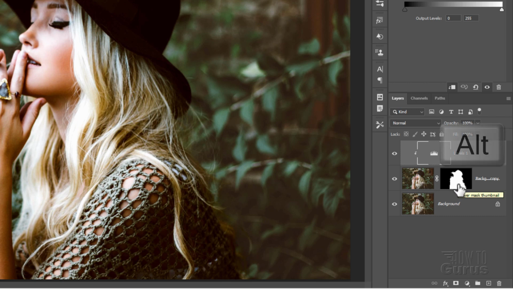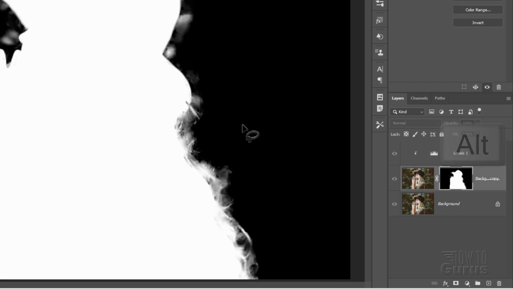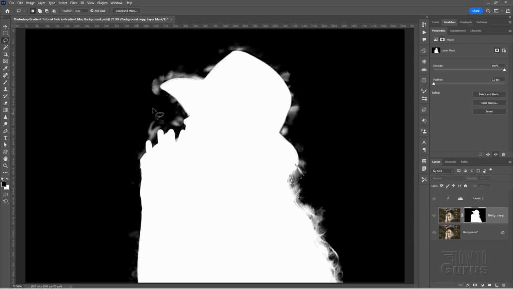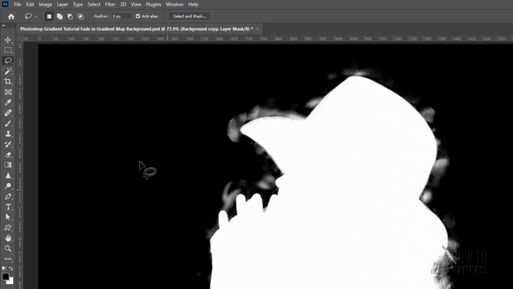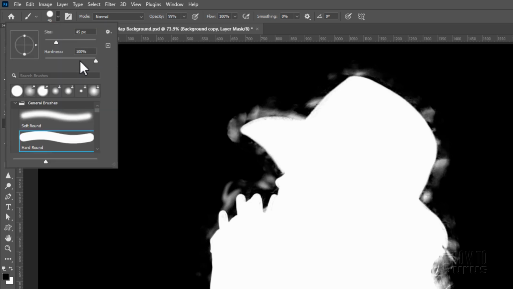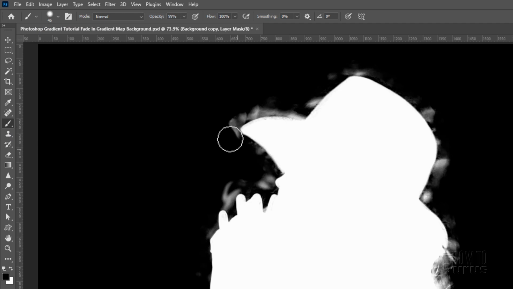Now I want to come in and clean up that layer mask if it needs it. So for this, I'll hold the Alt key down and then click on the layer mask itself. We can see here's the actual layer mask. I do a little bit of cleanup in here. Again, it's not that critical, but I'll do just a little bit of this. Now black hides, white shows. So I'll grab a paintbrush and we have our black as a foreground color. I don't want this too hard. We're pretty hard. I'll put it about halfway.